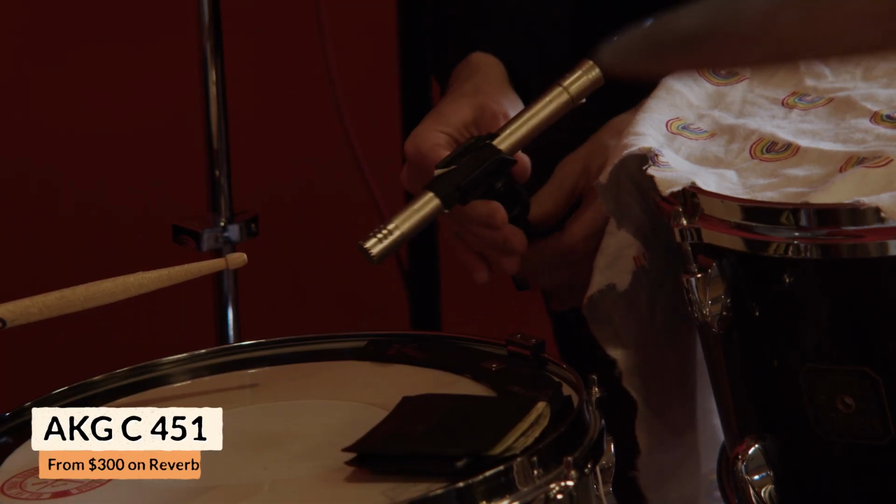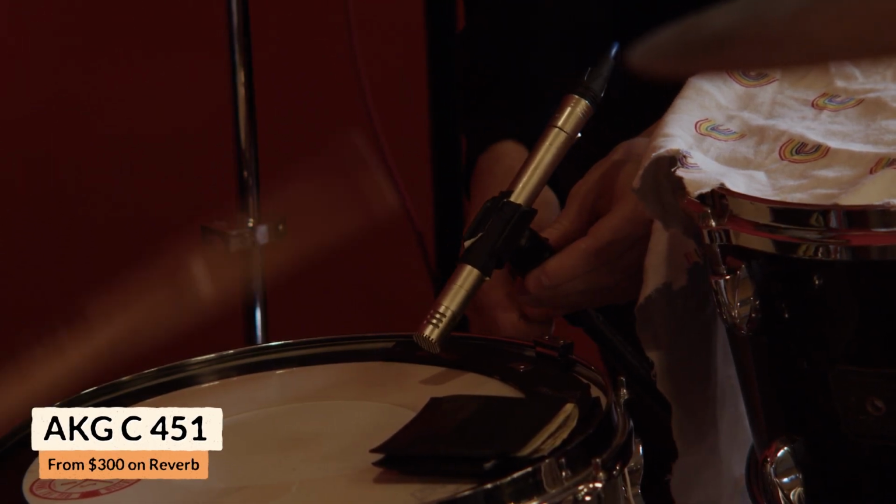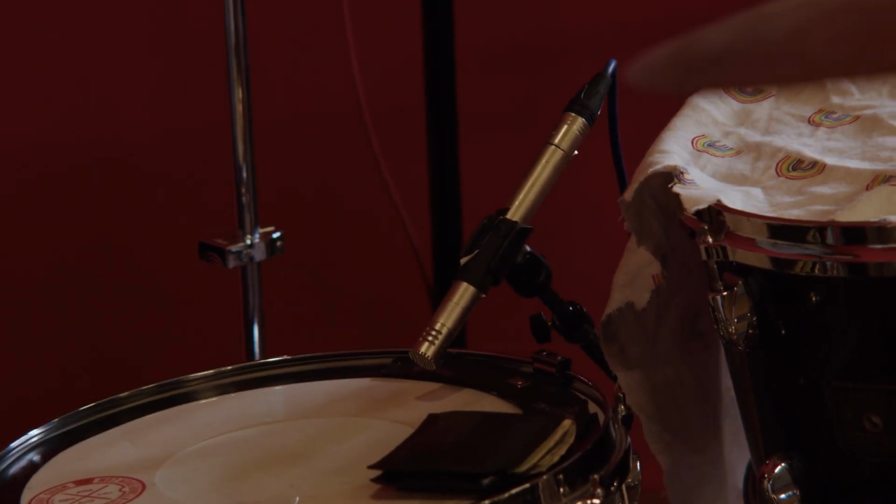So for the snare drum, we started out with what I thought was going to be a perfect mic for this, which was an AKG 451, right? That is a pencil condenser, small diaphragm condenser mic. It's really well-rounded in its low end and high end, right? So it sounds really great on snares.